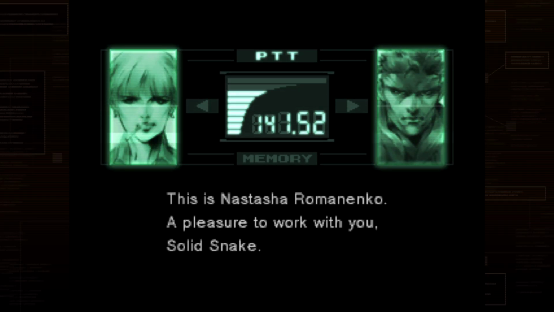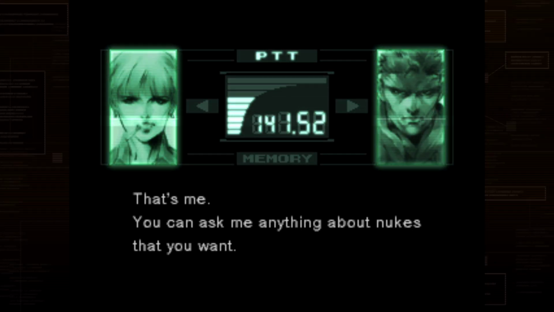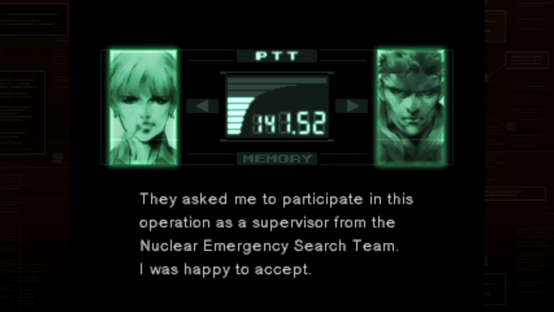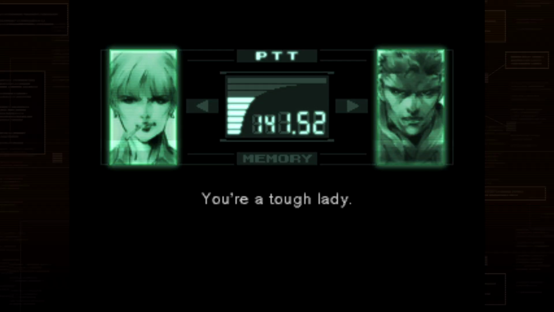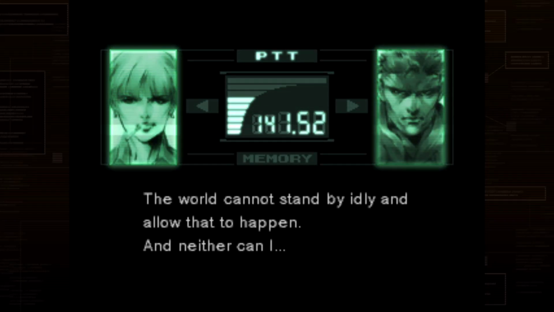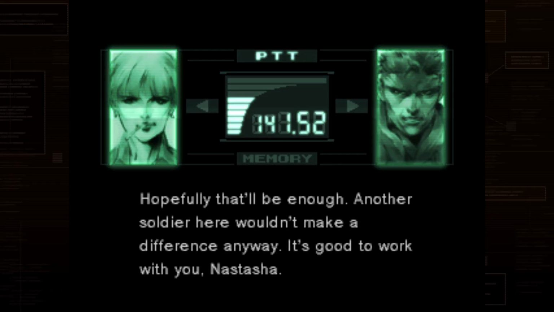Oh. This is Nastasha Romanenko. A pleasure to work with you, Solid Snake. You're the nuclear specialist that the Colonel mentioned? That's me. You can ask me anything about nukes that you want. I am also a military analyst, so I have an extensive knowledge of weapon systems as well. They asked me to participate in this operation as a supervisor from the Nuclear Emergency Search Team. I was happy to accept. We must not allow terrorists to get their hands on nuclear weapons of any kind. I hope I can help you to stop them. You're a tough lady. Those terrorists are serious about launching a nuclear weapon? The world cannot stand by idly and allow that to happen, and neither can I. Unfortunately, all I can do from here is provide you with information. Hopefully that'll be enough. Another soldier here wouldn't make a difference anyway. It's good to work with you, Nastasha.